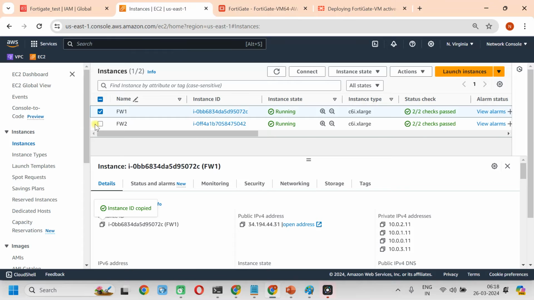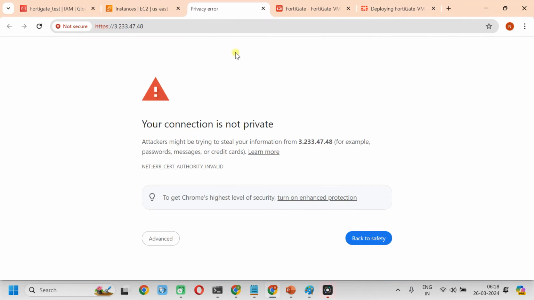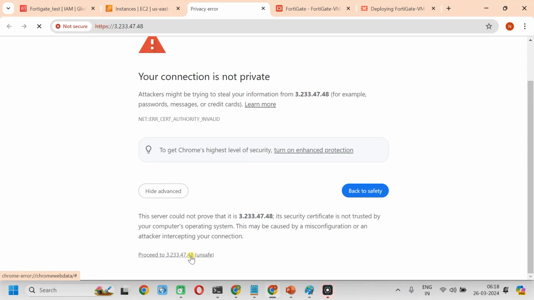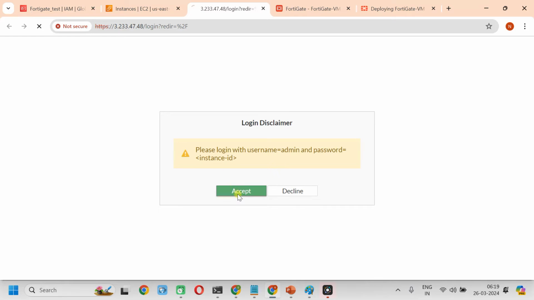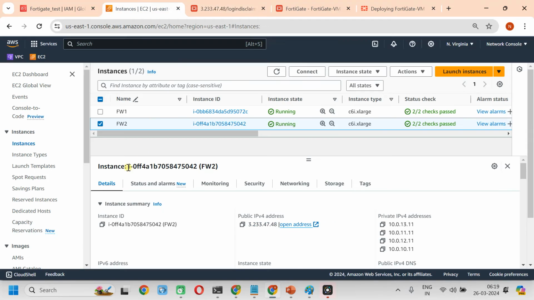Let's log in to the second firewall now. Open. And this is the second firewall. The same way we have to log in here. This is the second firewall's instance ID. It is also important.